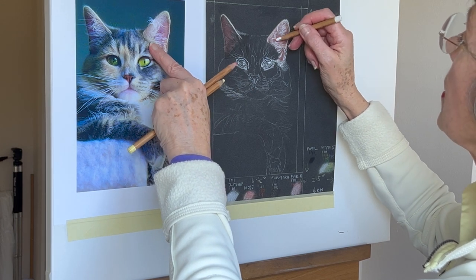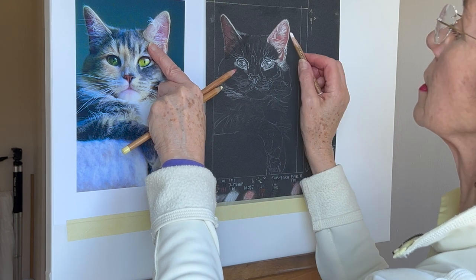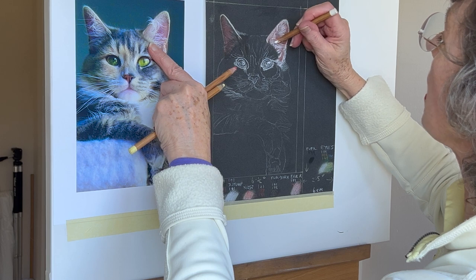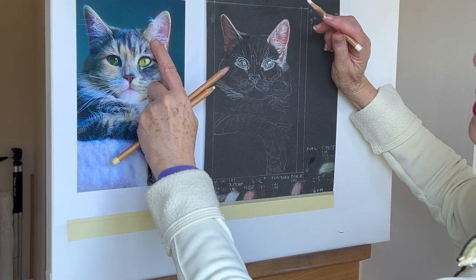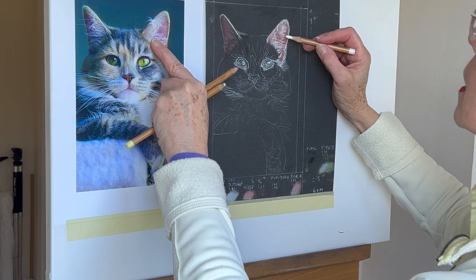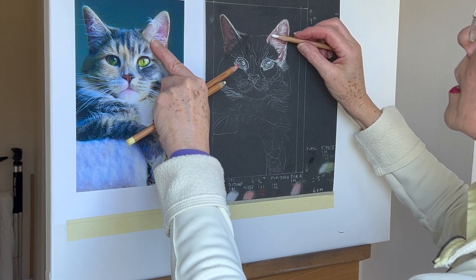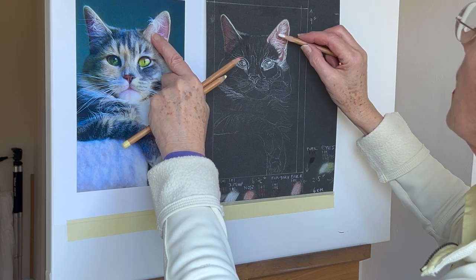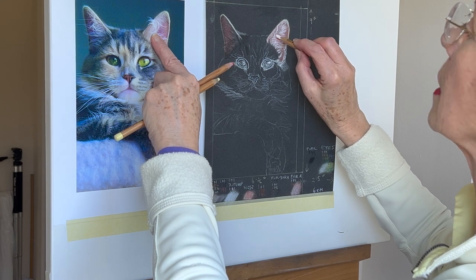We'll get more definition with this when we get in with yellow and grey. Little patches of hairs going up there. And that's where you're seeing those little tiny bits of pink in there. Right, that's that little bit there. Bright actually. Another bit there.